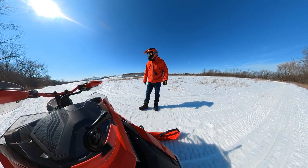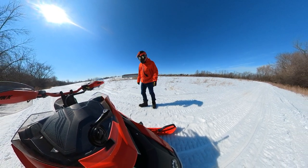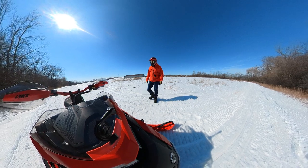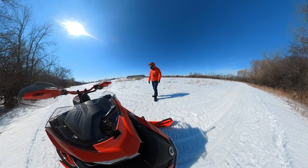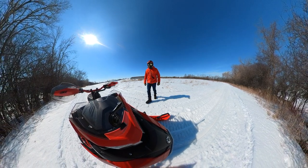I'm glad that Rob called me last night and gave me the opportunity to come out and try it. Again, the Lynx Rave RE 3500. Means 3500 millimeters. What a fun sled.